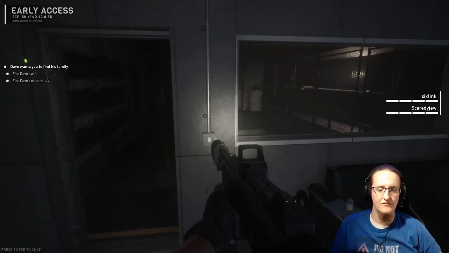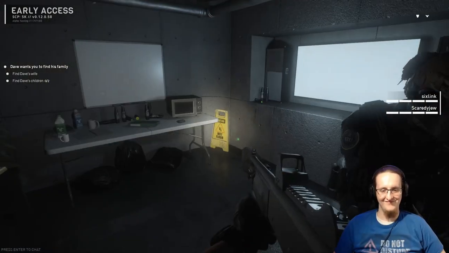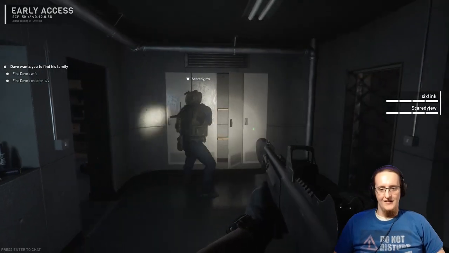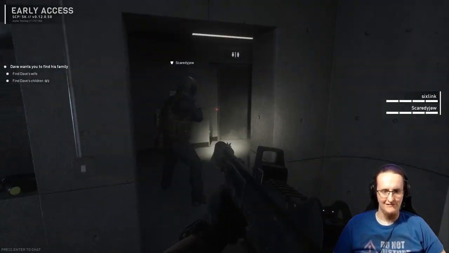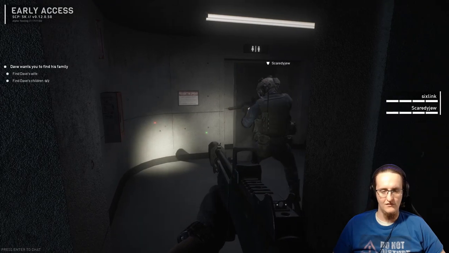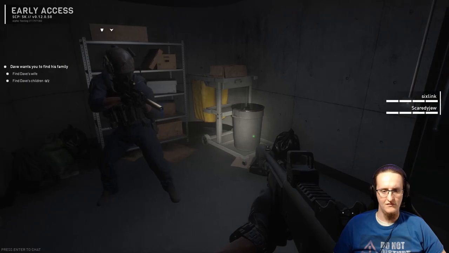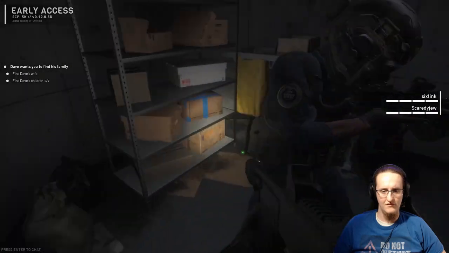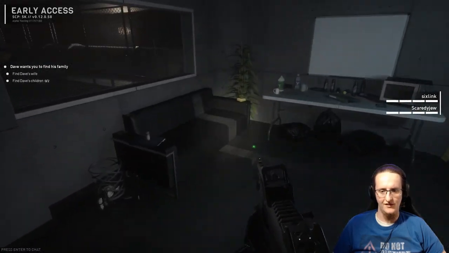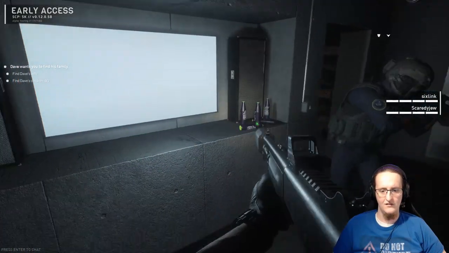Oh, okay, that's a health thing. Oh, these are just health packs. Okay. I thought it looked like a file, so I was like, what the hell is that? Okay, so this was just two extra health packs? I don't see any codes or anything. I didn't see anything either.